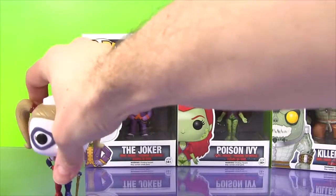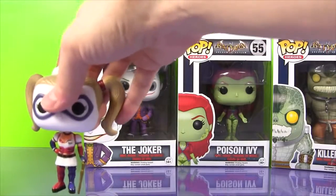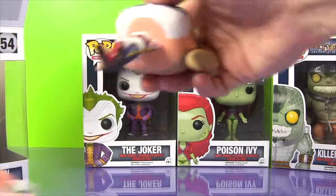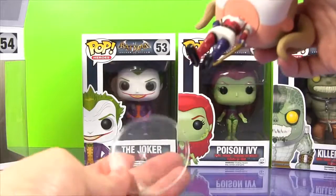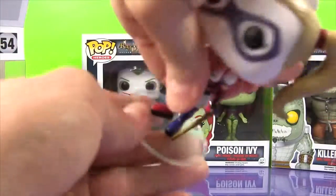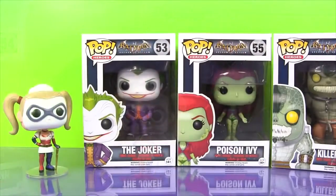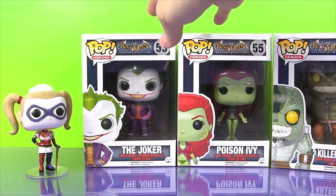Whoa. Uh-oh. I don't know if Harley's going to be able to stand on her own. Oh, wait. She comes with a little stand inside. Okay, well, that's good. Let's put her on her stand. There we go. Perfect. Now let's take a look at the Joker.